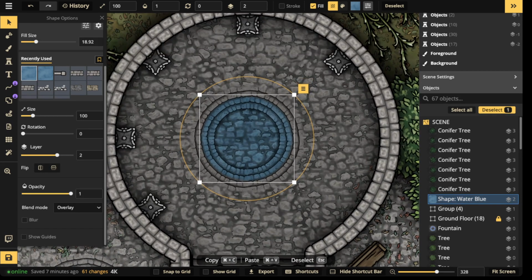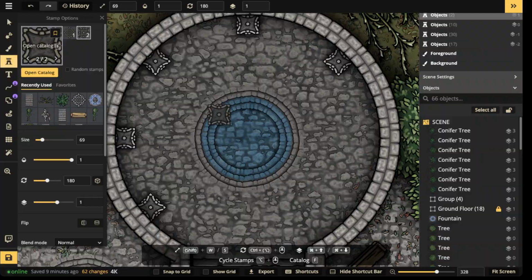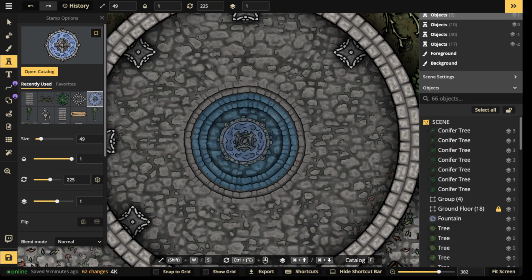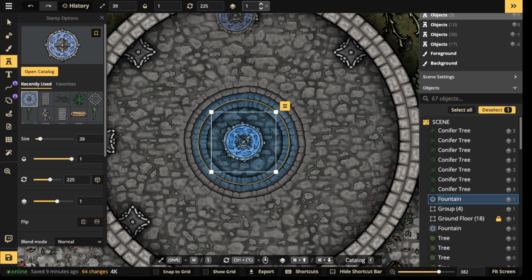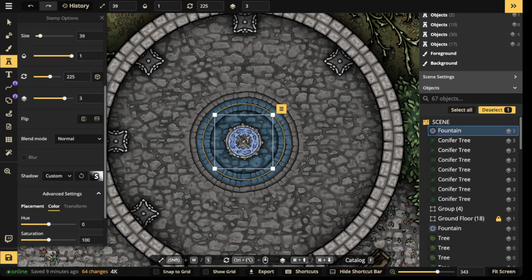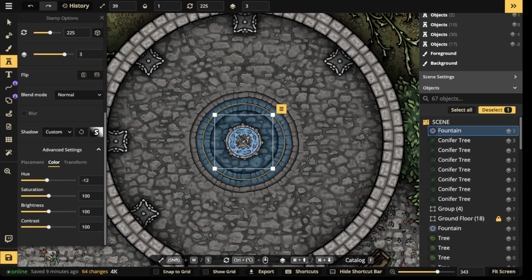We could even throw in maybe a statue in the center with the water kind of coming down because it seems kind of open. Or you could even put a fountain in the center like this to make it look like the fountain goes in. You'd have to change some of the hue a little bit to make the water fit a little better. So you could just put that right there, and then it kind of looks like there's a fountain there.